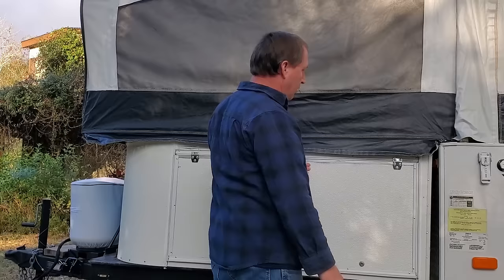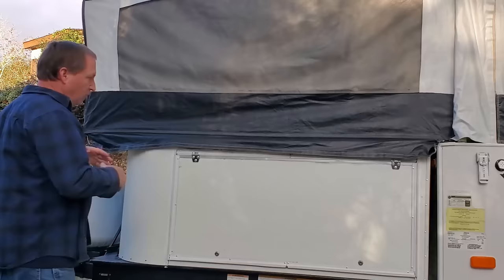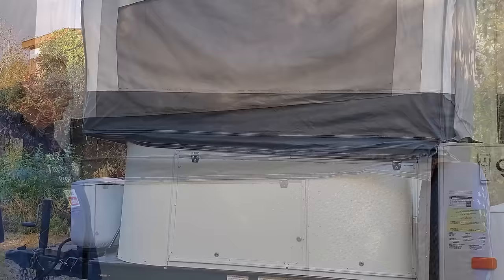But what I usually do is I just let this overhang the box. The good thing about that is if you get rain, it keeps the water from getting on top of the box, which it won't hurt it, but it just keeps it dry. And then I just tuck the very front up. Okay. And then the other side on the front is just the same thing.